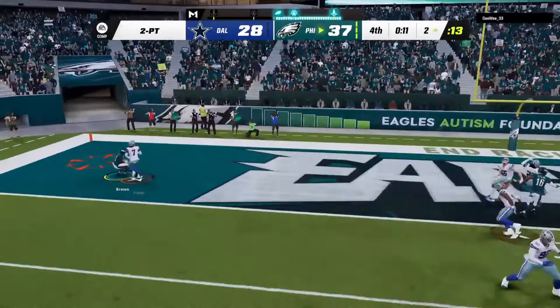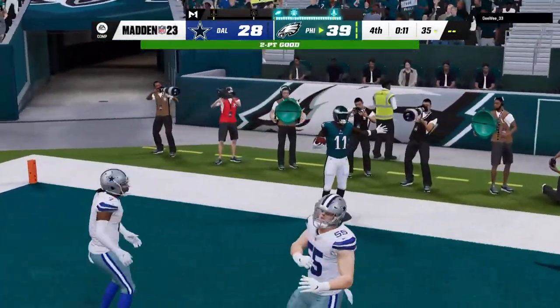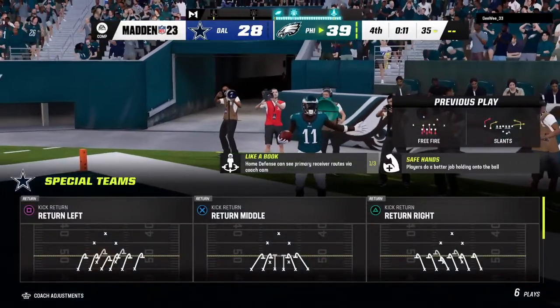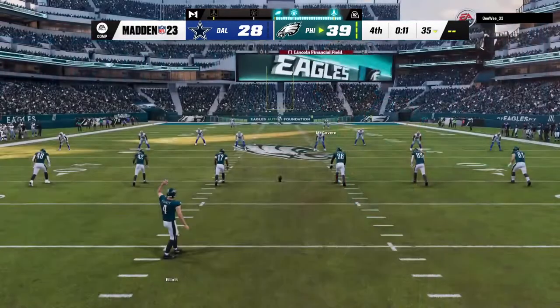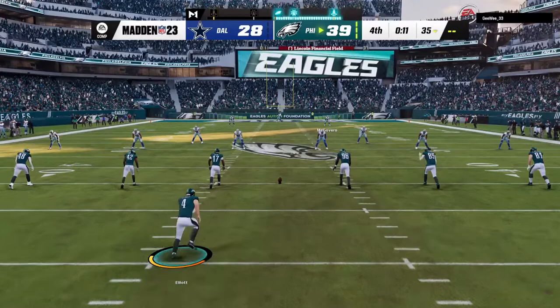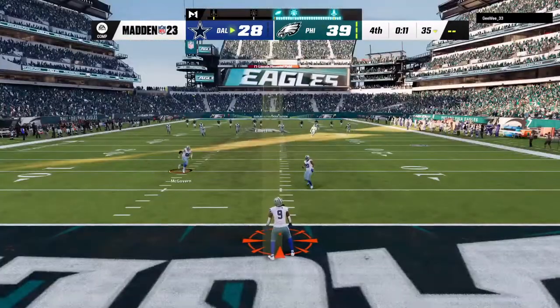Hurts will throw. And this one's caught. And the fourth quarter lead grows by a couple more. So they were right on target there with a fade to get the two. It seems like a low percentage play, doesn't it? Because you're throwing it into a really tough spot. There's not much room to come down. But when you have a really athletic receiver and a quarterback with touch, it's hard to defend.